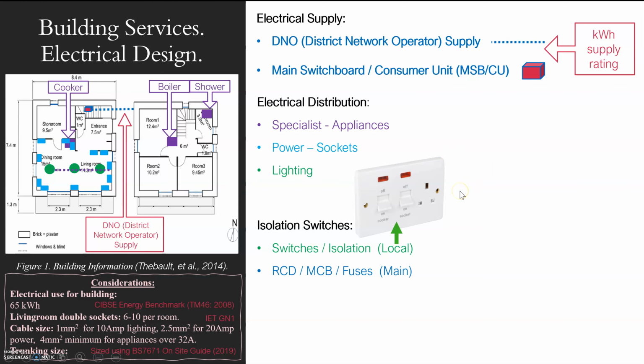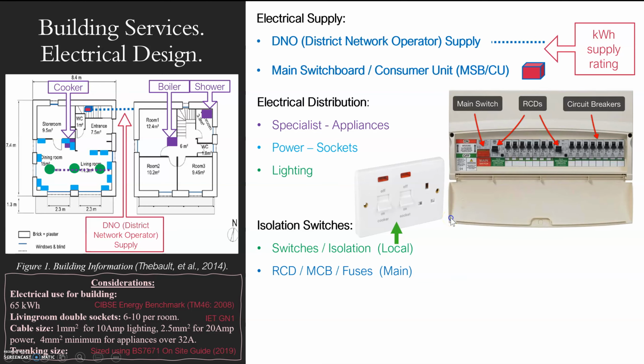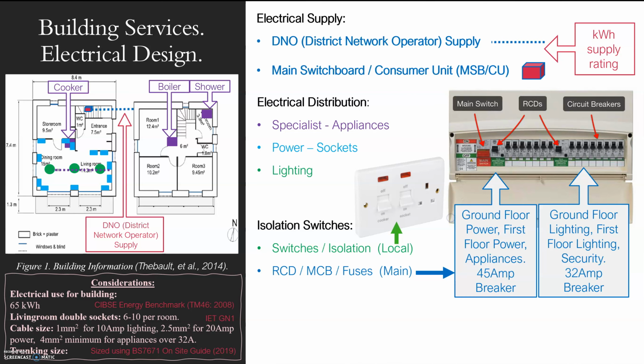For your safety, your switches are fused, and if they do fail, if there is a risk to your life in terms of electrocution, etc., or one of the appliances does fail, there are RCDs, residual current devices, and MCBs, fuses. All of these are back at the board, so please have a look at those, the different types and where they are used. On top of that, we have to think about how our electricity is distributed.